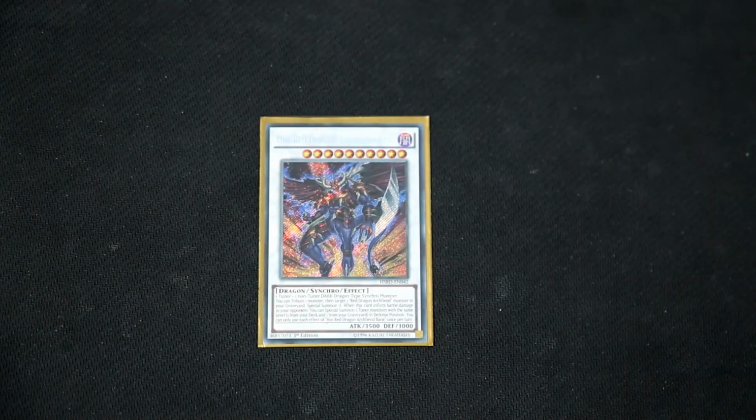Red Dragon Archfiend Bane. Now, Hot Red Dragon Archfiend Bane lets you tribute a monster from your side of the field and special summon a Red Dragon Archfiend from the graveyard. Now, that can be Hot Red Dragon Archfiend Abyss, or it can be Red Dragon Archfiend the base level 8 dragon monster.